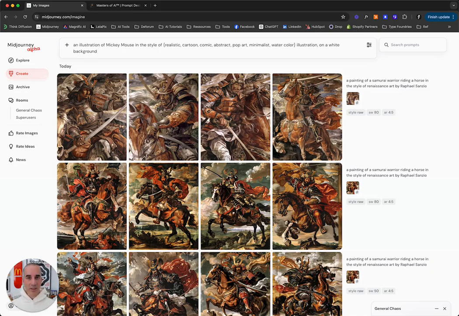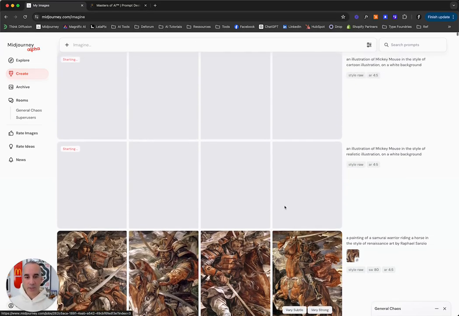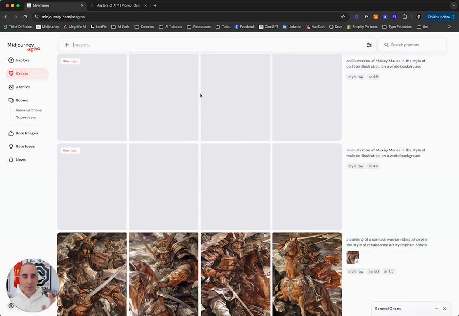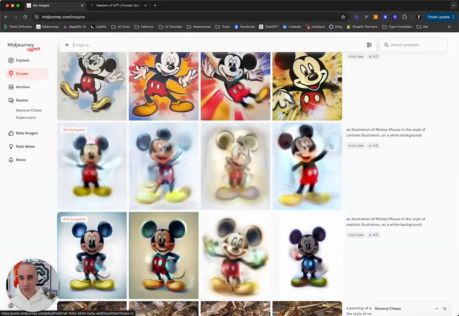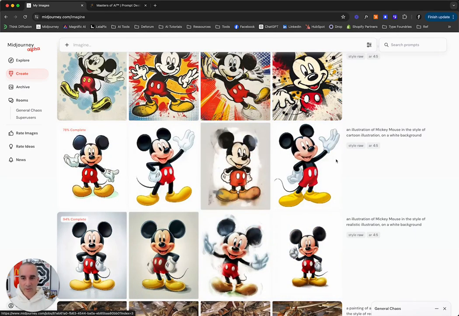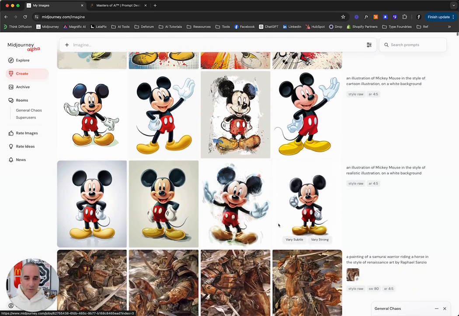It's just showing you that when you're testing on a specific topic or subject, here Mickey Mouse, because it's very easy to recognize, but I can work with anything. It's pretty interesting to see how MidJourney tries different illustration styles that can help you decide which direction you want to go on your project. And for mood boards as well, it's really cool, because the better you understand how MidJourney's brain works, the better you will be able to prompt and generate the content you want.